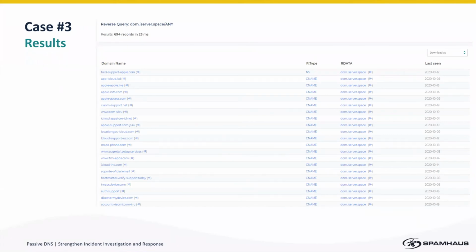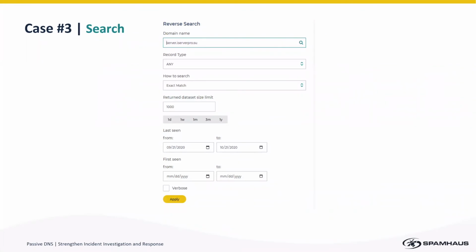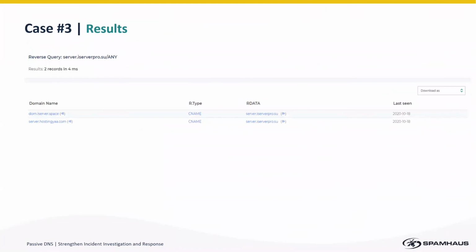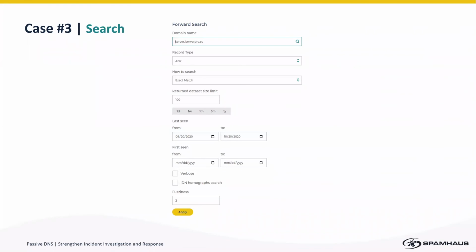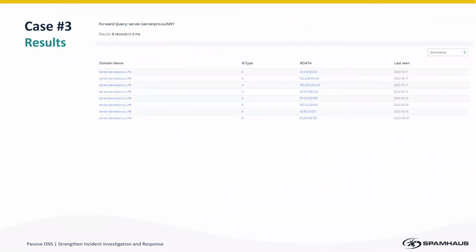So we're going to take a deeper look and look at iserverpro.su, which is what everything on here points to with this CNAME that was being used. And then we pull back a little bit more and we look at that thing again, and we see here's all of these IPs that the domains are actually pointing to. And it lets you understand that there's definitely something, they're trying to be as sophisticated as possible to hide where all of these things are.